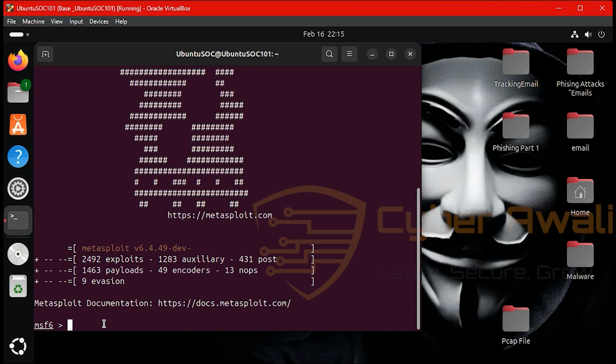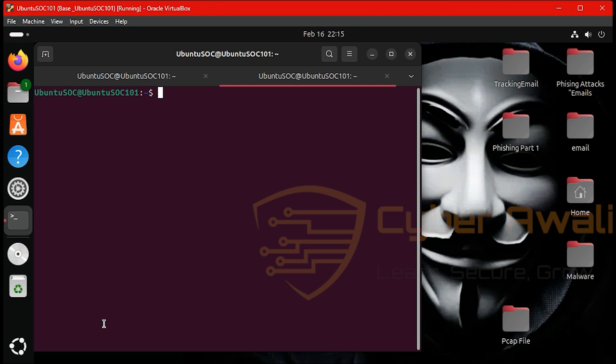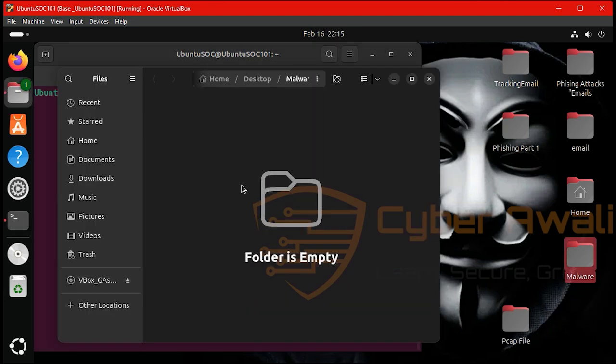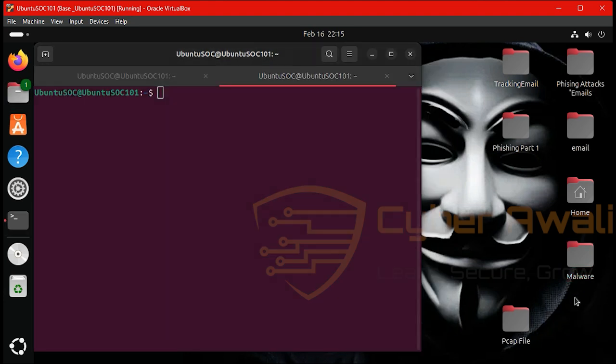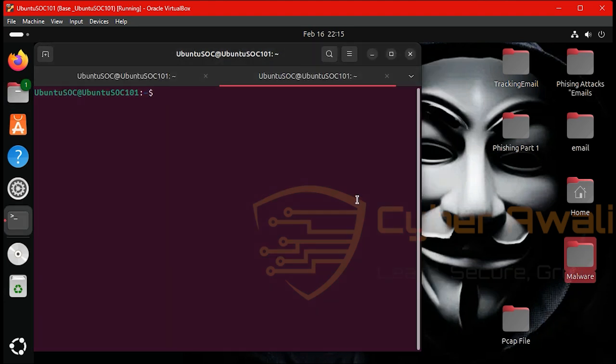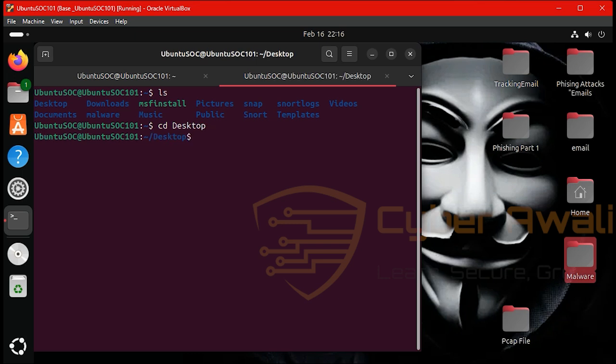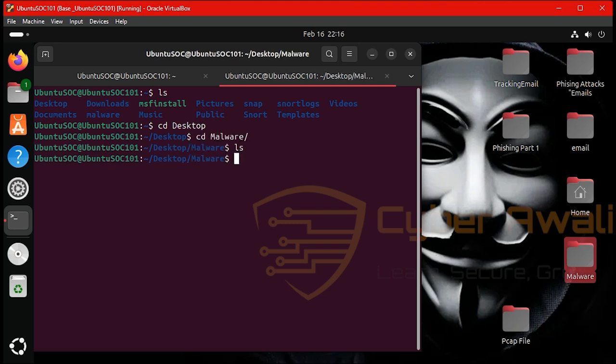So for that I'm going to press Ctrl+Shift+T to open up a new terminal. And you can see right here that I already created a folder, which is empty, malware, on my desktop. So right here I'm going to type ls and then cd desktop. So it's important to be in the folder to create our payload inside the folder, which we are going to run the server from that folder. So you're gonna understand everything. Just give me a second. And right now I'm going to cd malware. Okay, so right now you can see I'm inside the folder.